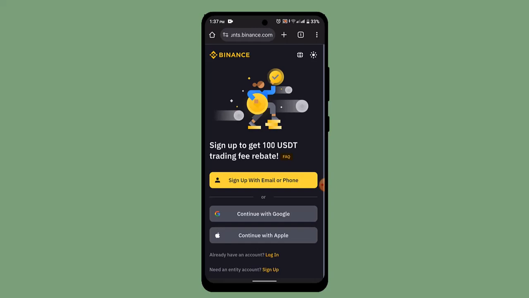Before you snap the verification picture, make sure you turn off any filters or effects and keep it as natural as possible. Apart from that, you can also try updating your Binance application. If there is any update available, head over to your respective app store, search Binance in the search bar and tap update if you see any.